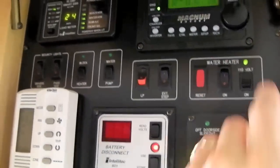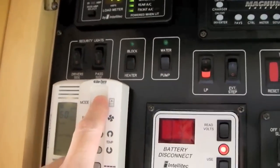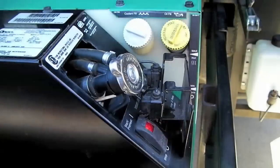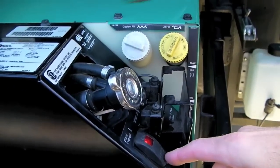As always, ramp down the load and allow the generator to cool prior to turning it off. After the generator has sat on low idle and cooled down for a couple of minutes, we can shut it off.